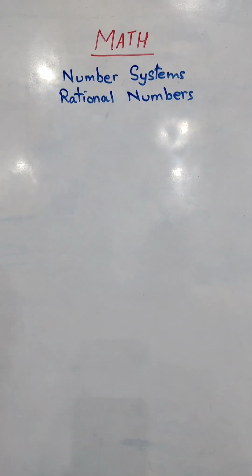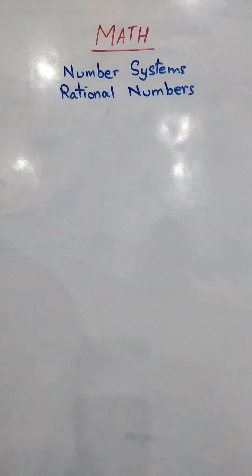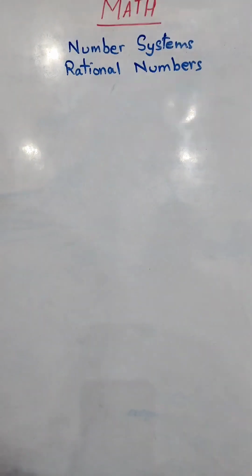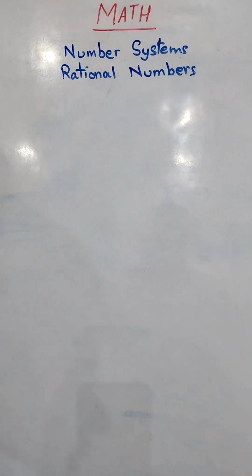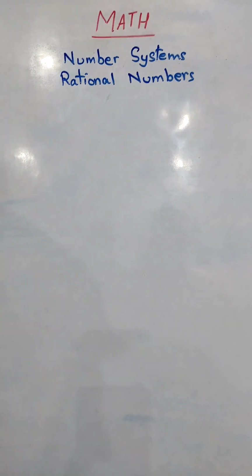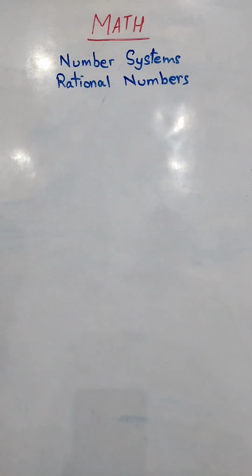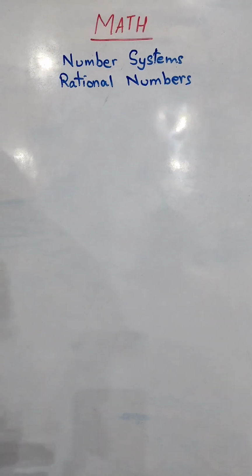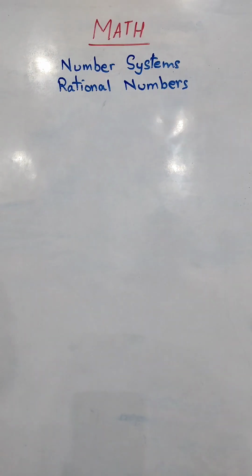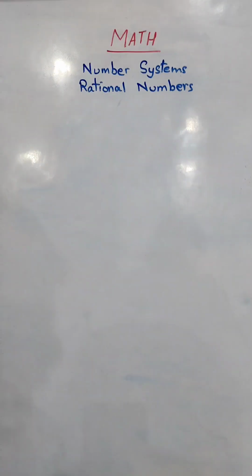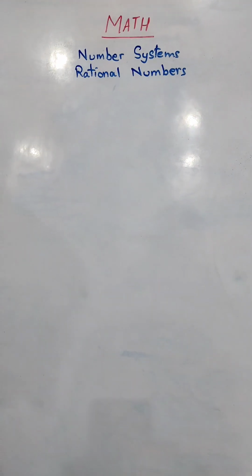Rational numbers are not difficult, but they are quite a complex topic as they involve so many numbers. There are so many rational numbers that the number of integers times infinity still won't give you the answer for how many rational numbers there are. There are a lot of rational numbers.